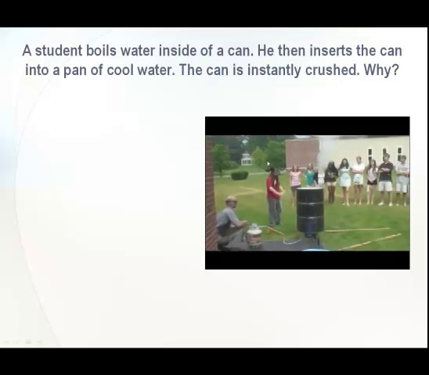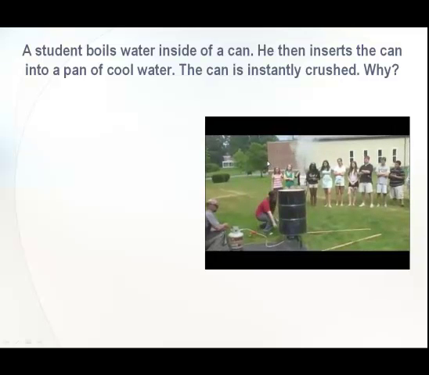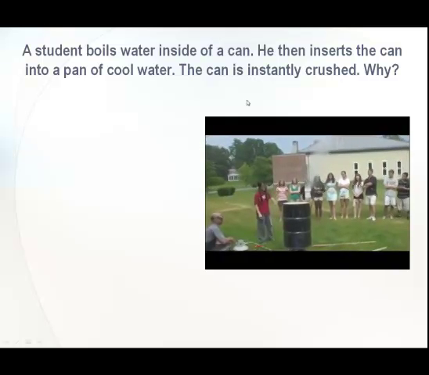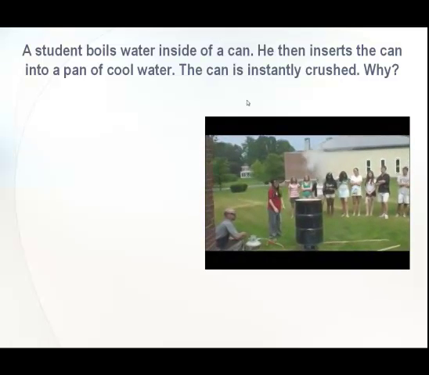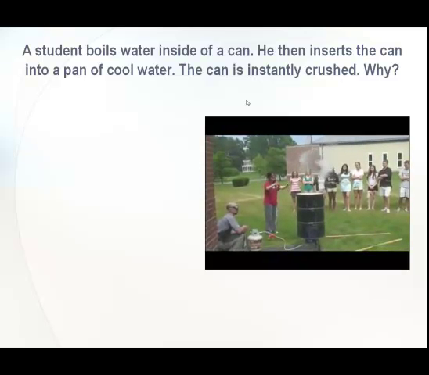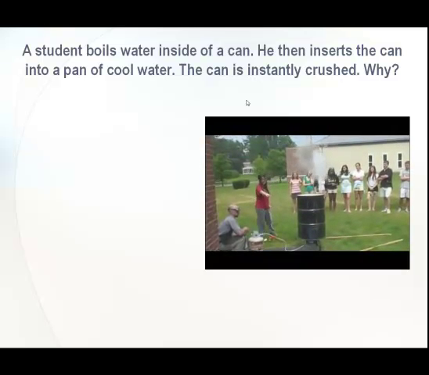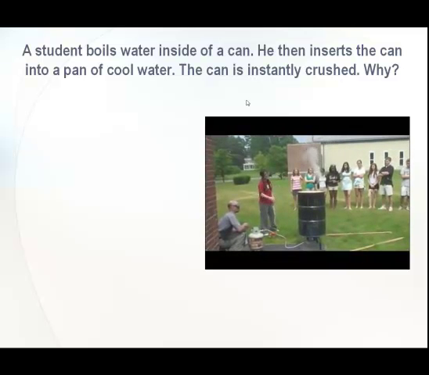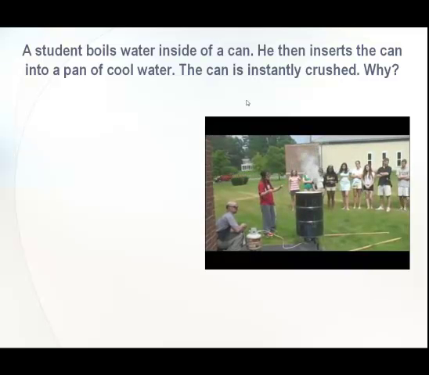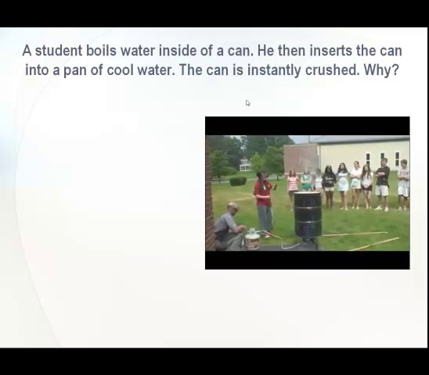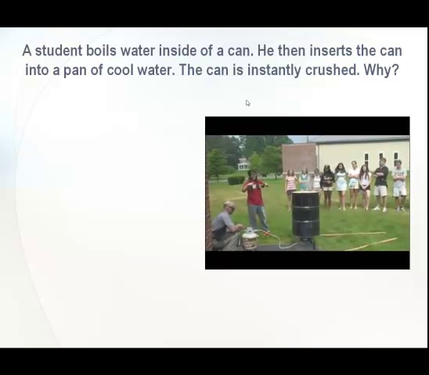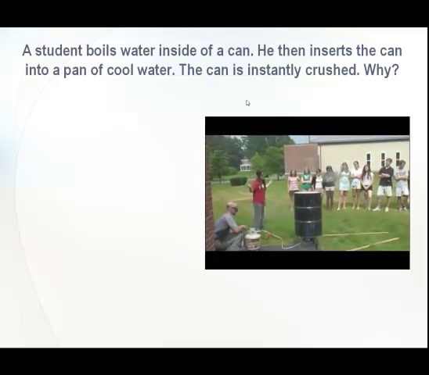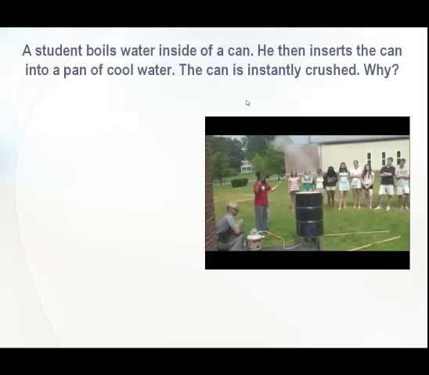We filled this barrel with a couple inches of water, and we heated it up so as you can see it's like turning into steam. And then we're going to quickly put this can filled with steam into the bucket of ice water, and it should crush. That's because it's going to go through a rapid phase change where the steam is going to condense quickly into water, and pressure inside of the can is going to be less than the pressure from the outside, and it should crush.